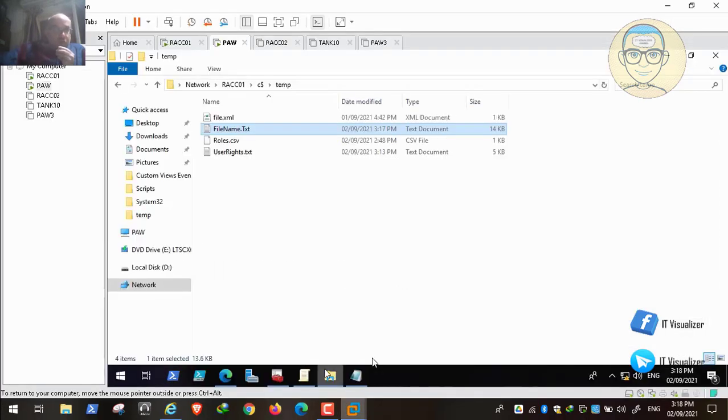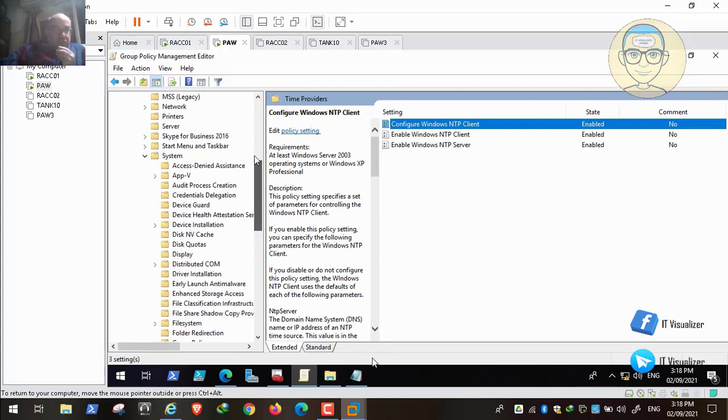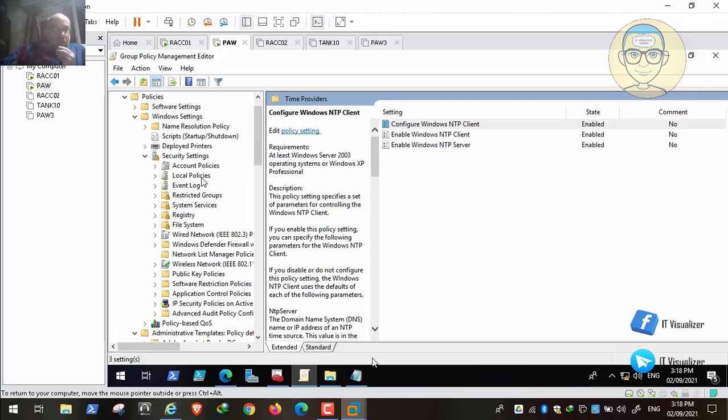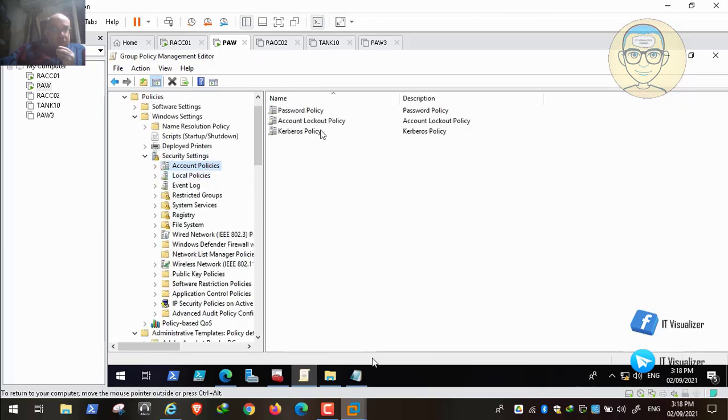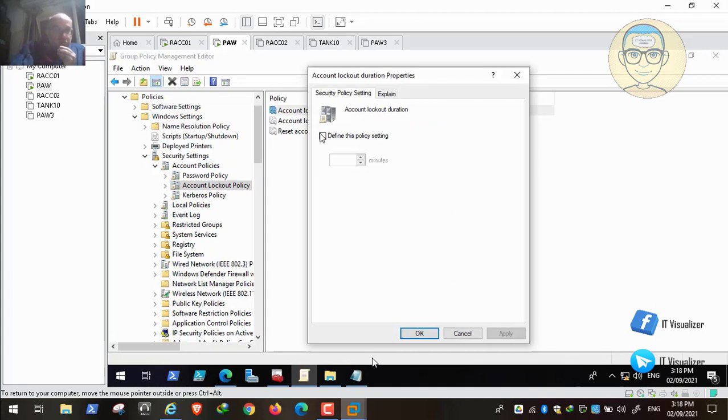The default domain policy will be applied to all servers and workstations, including the domain controller. So let's go to the security and then local policies. This is the local group policy. Here we can see 15 minutes.